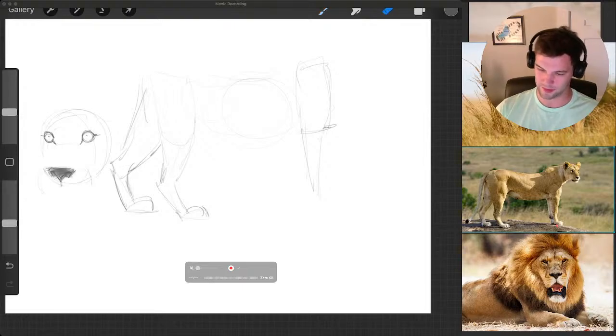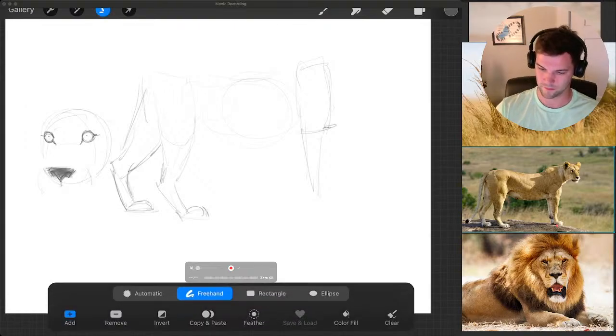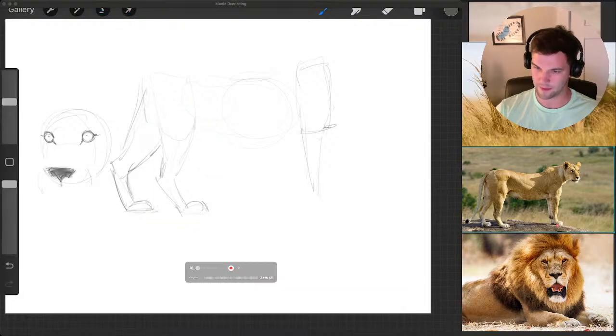See, that back foot is too big. So move that up a bit.